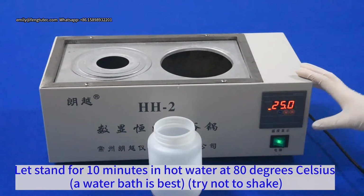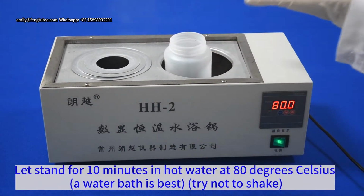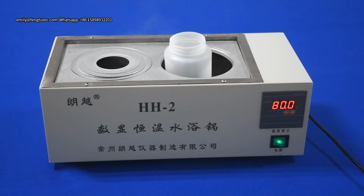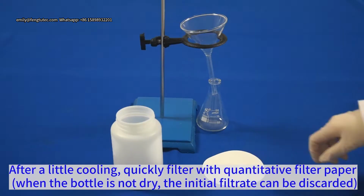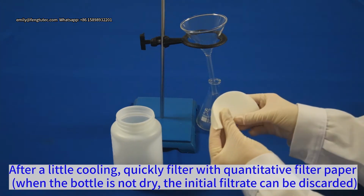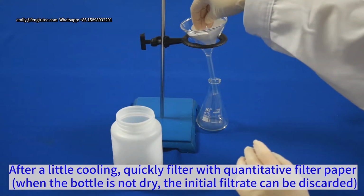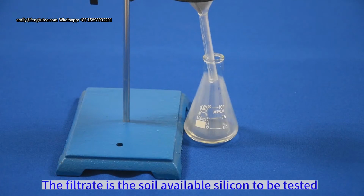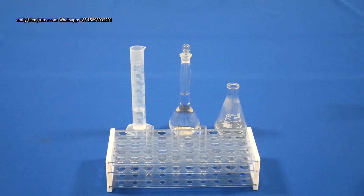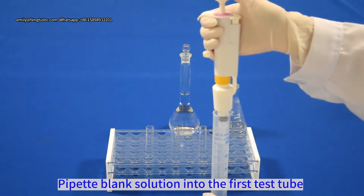Absorb 1.00 available silicon stock solution. Place in a 1.00 volumetric flask. Use polyactive silicon extractant for constant flow. Shake well.